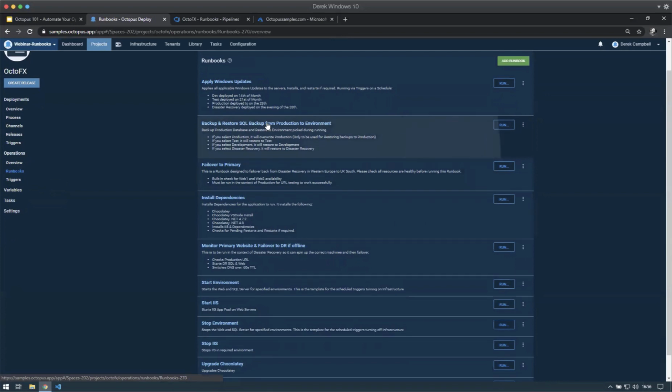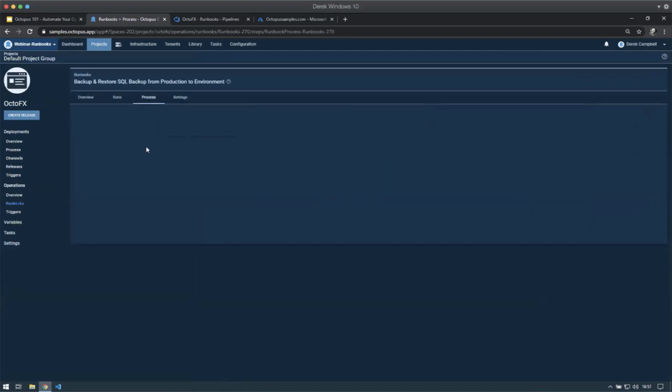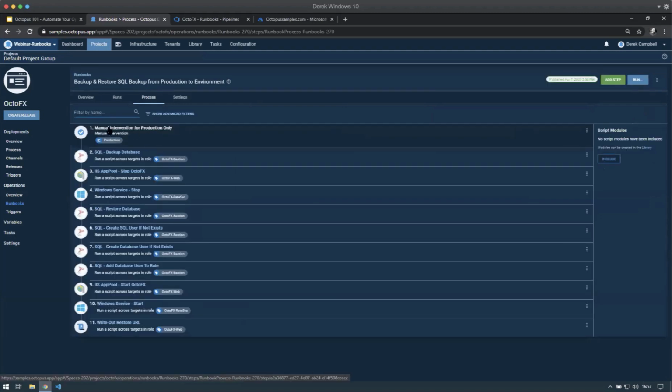Okay, so the next one is actually the example of a SQL restore. What we're doing here has a manual intervention. The only reason for that is production. The database is coming from production, so the only reason I've put a manual intervention there is just as a step to say, hey, wait a minute, this might not be a good idea. But what you can also do with production is a backup and test restore. And I know, Ryan, you used to do this a lot at your previous companies, didn't you?